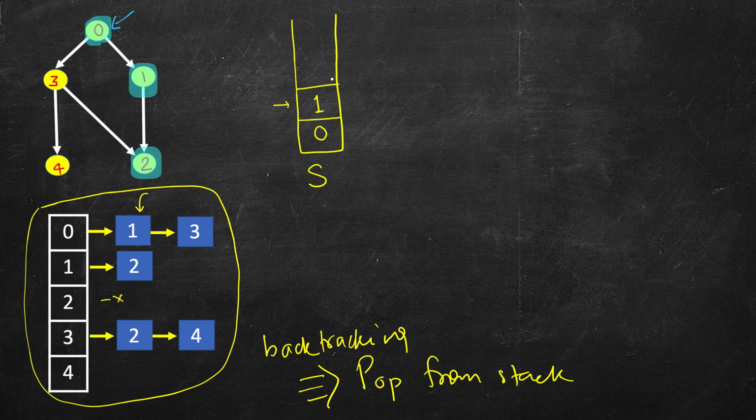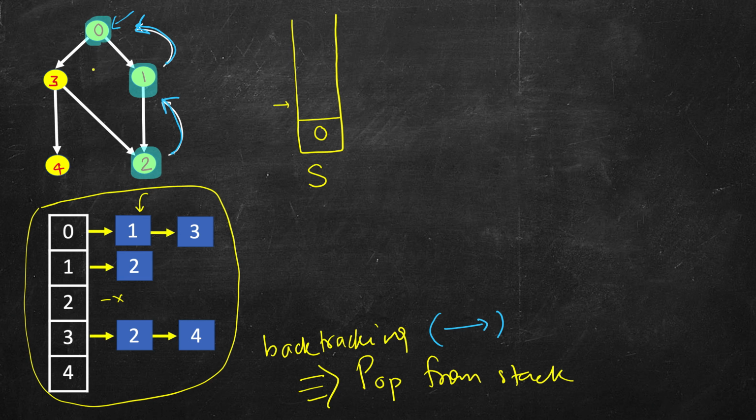Now what is at the top of the stack? 1. So you look at its unvisited neighbors. There is only one neighbor, 2, but it's visited. You can see here. So there is no place to go from 1 also. So from 2 you backtrack to 1. From 1 you again backtrack to 0. So let me draw with some other color so that you don't think of it as a graph edge. This blue denotes backtracking. So you come back to 0, and when you backtrack you pop it from the stack.